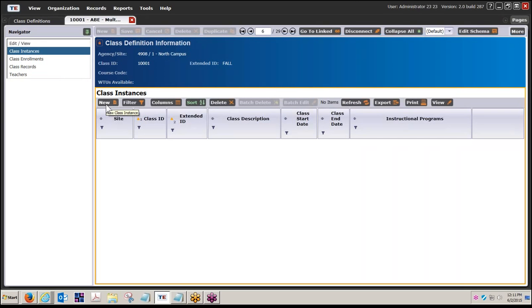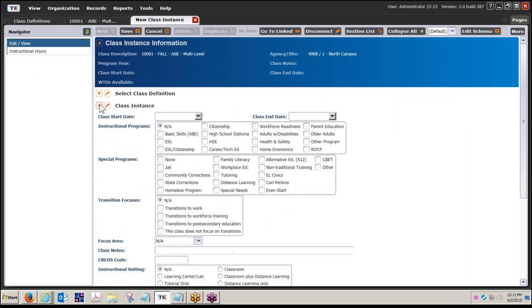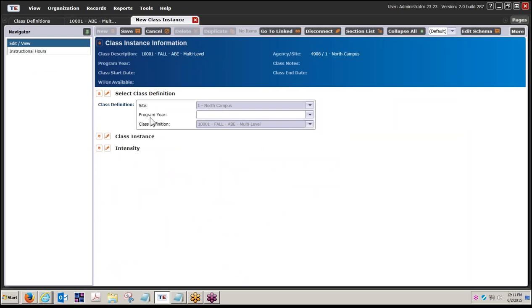Now to add a class instance for the class, we will click New at right. A new tab opens to input class instance information in 3 distinct sections: class definition, class instance, and intensity. Okay.